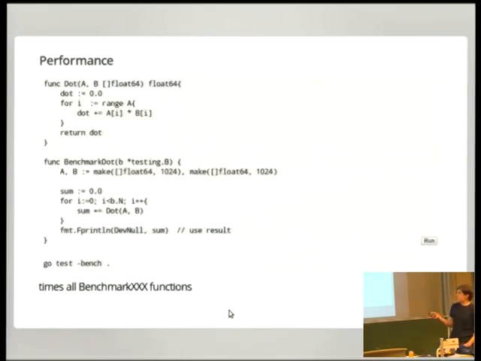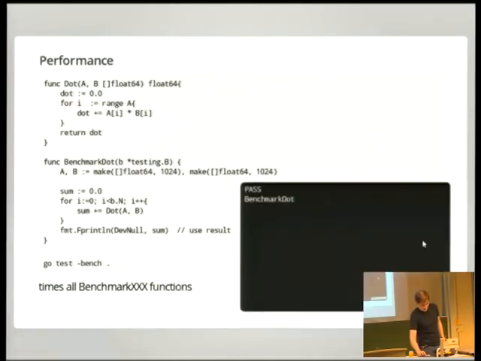So you have to write some benchmark dot function. It has to start with Benchmark. That just sets up inputs and calls the function a number of times. And then we execute the command go test -bench, and it will scan through our source, look for all the functions called Benchmark something, and it will properly time them in a statistically meaningful manner. So we have to wait a little bit. And it called our function 100,000 times to get an average runtime of some 2 microseconds per operation.